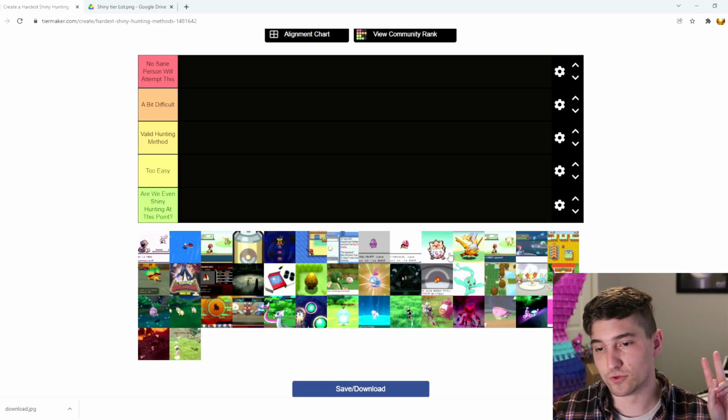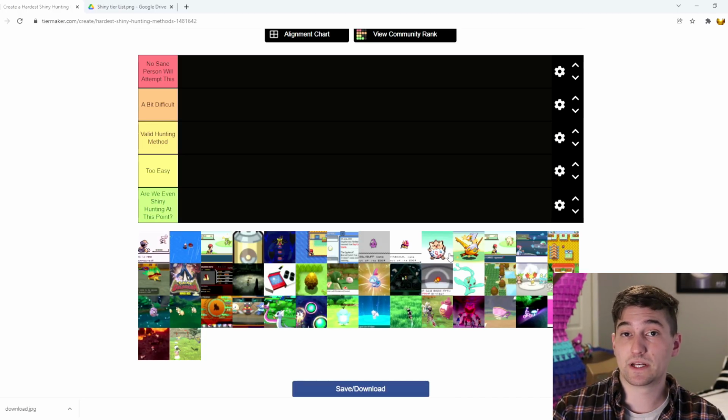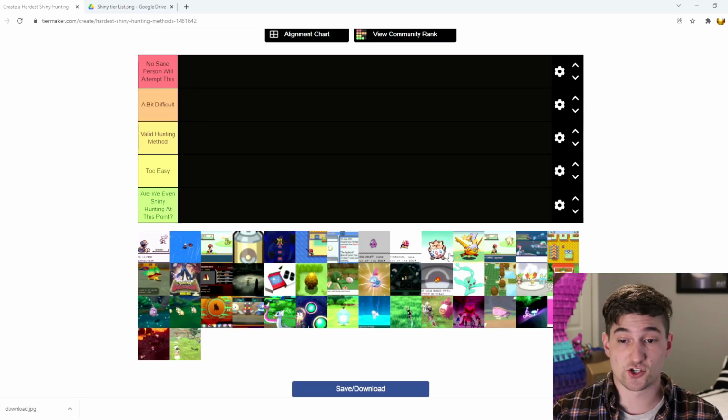Rule number 2, Pokemon Go is completely absent from this tier list. Why is Pokemon Go completely absent from this tier list? Well, there are so many different shiny odds and ways to get shinies in Pokemon Go that it could get its own tier list. It'll get super messy. They change shiny odds all the time in Pokemon Go. There are Pokemon that you can get shiny in Pokemon Go that you can't even send into main series. There's the Shadow Shinies, the Spindaforms.